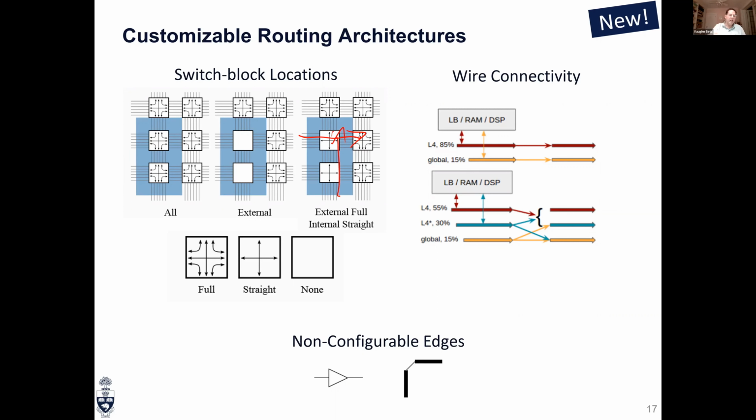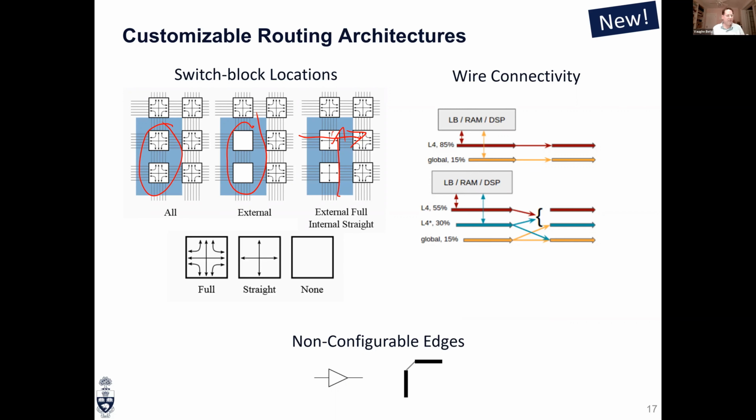Or you could say, I actually couldn't get the wires across. They're interrupted. The CAD tool has to accept that. Or maybe I was able to actually put everything in. It just doesn't interrupt the routing fabric at all. I'm not going to go into the details of the whole specification, but you can describe wire connectivity in much more detail than you could in prior versions of VTR.